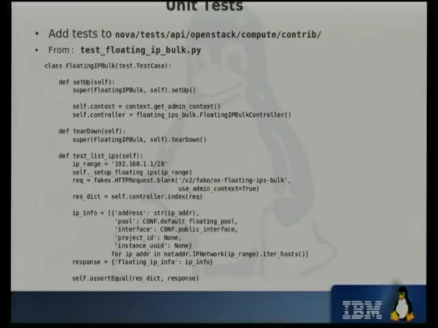You can set up a set of, in this case, floating IPs to be used to retrieve again. But the basic thing is you do your request, check the data, and just assert that the data you get back is what you'd expect. And these unit tests will get run every time a job goes through the CI system, and so we know when there are regressions.